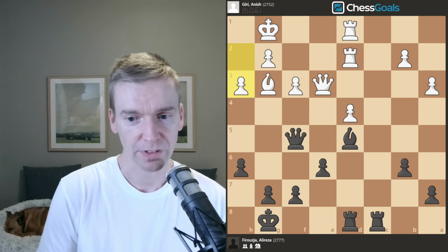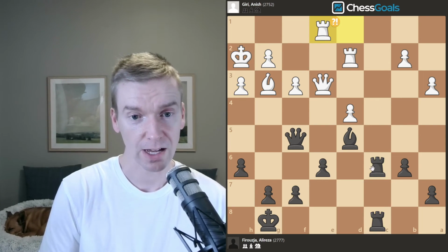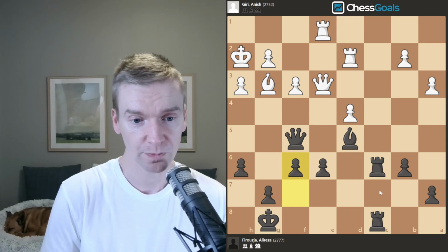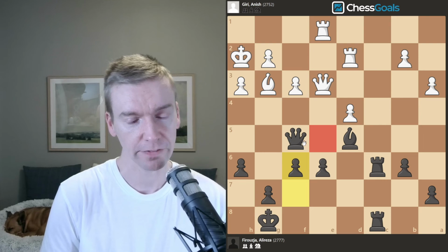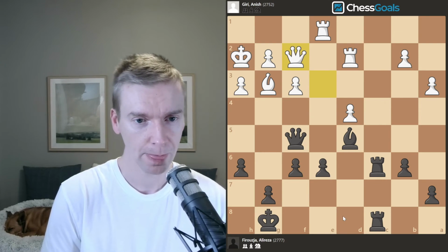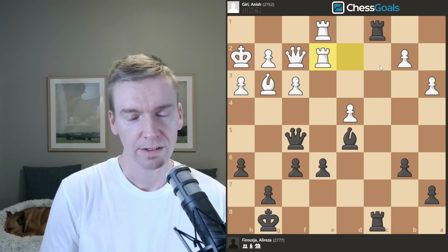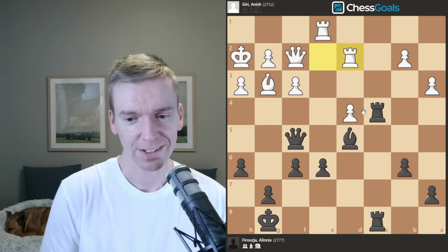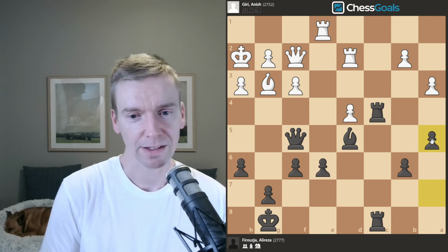Okay, both sides moving the pieces around a little bit, trying to make progress. Alireza gets their rooks on the open file, which is nice. Pawn to f6, a prophylactic move that prevents anything from coming into e5 by white. Queen drops back, rook c1, rook back to c4, a5. Now we start to see what's happening. Alireza controls the c file.